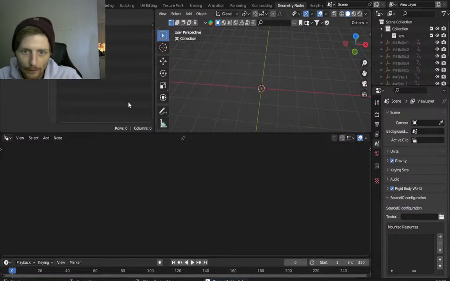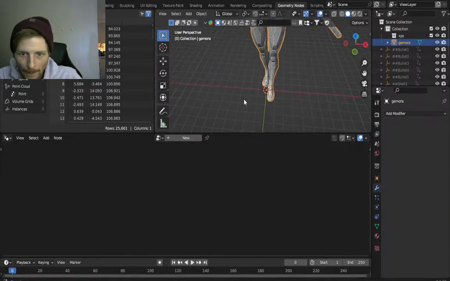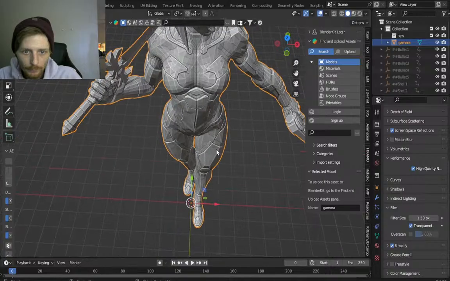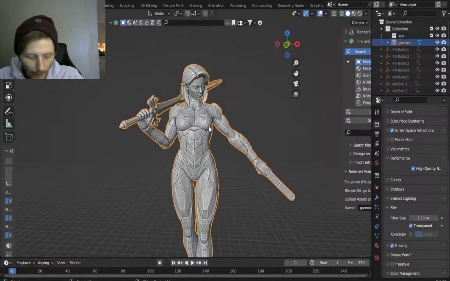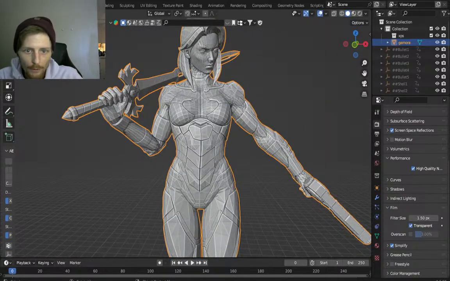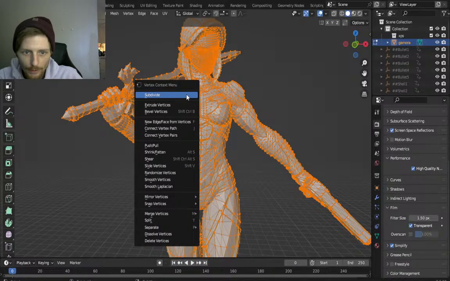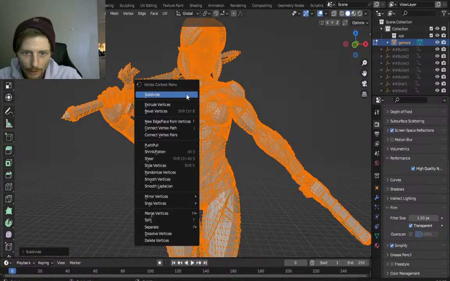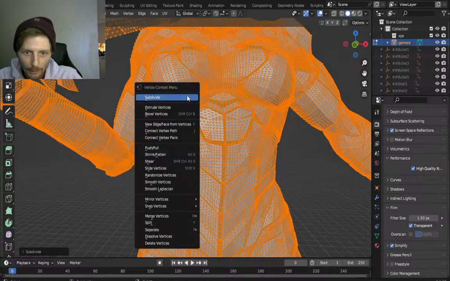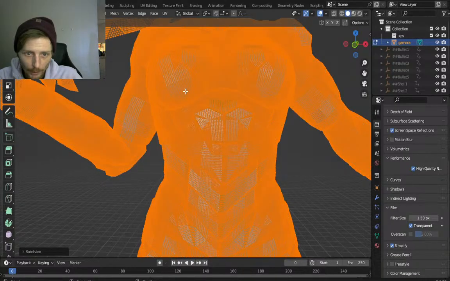So for example, if I go again and I find, for example, yeah, this will be a lot easier to show you what I'm talking about. So I'll use my Gamora figure that I was working on. Where are you? There you are. So this is Gamora, right? And I want to make this much smoother. I'm going to show you a really clever way to do this too. So let's just get some subdivisions in here real quick. The more the merrier. We actually want to keep going. Nice and solid orange. Yep, that's what I want to see. A little bit of hang time, a little bit of slack.